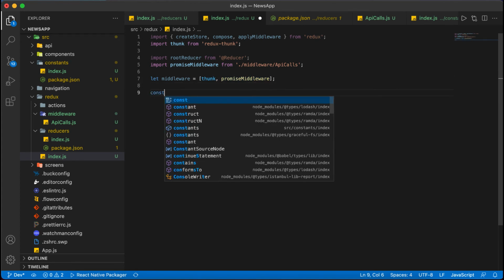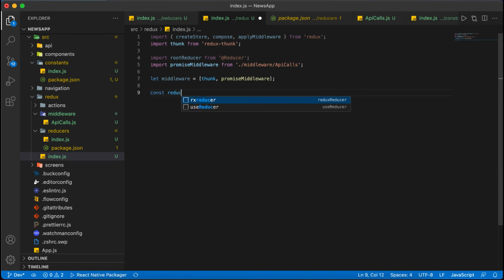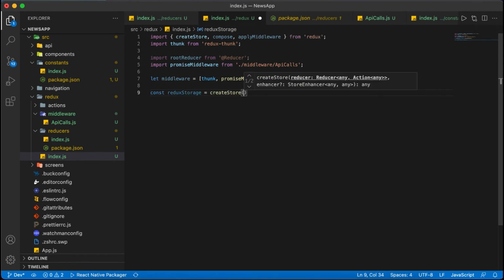Then we will create the Redux store. This will be the store where all the reducers and the middleware will be attached together, and it will create the store, createStore.